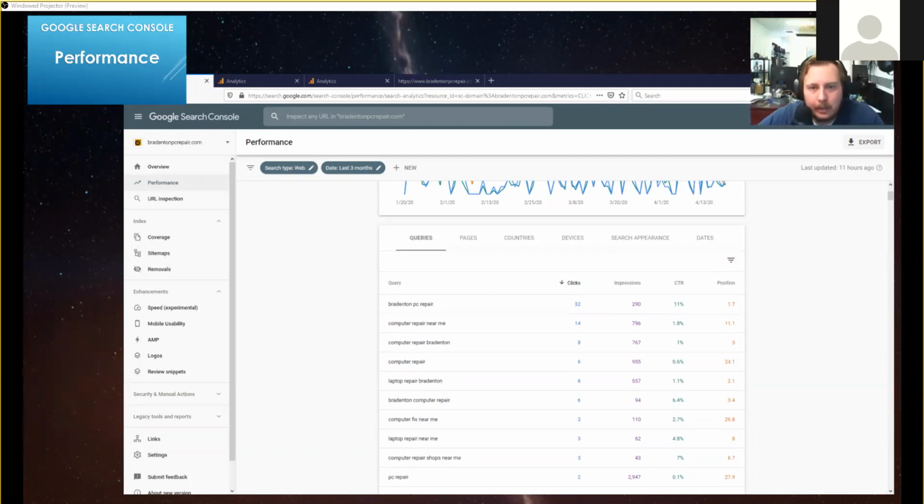If, on the other hand, you're seeing queries that are not in line with what your website is actually about, then more than likely the SEO on your site needs some work. So if your company, for instance, sells house paint, and all of the search queries you're seeing are related to automotive paint or marine paint, then Google's algorithm is close, but you need to go into your SEO on your site and make sure that you're being very clear with what the content your site is actually about.